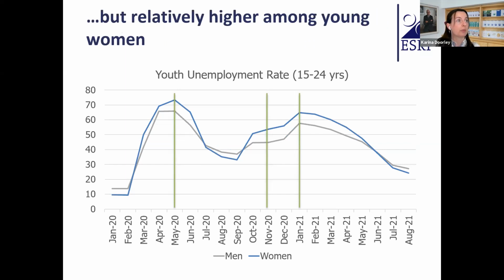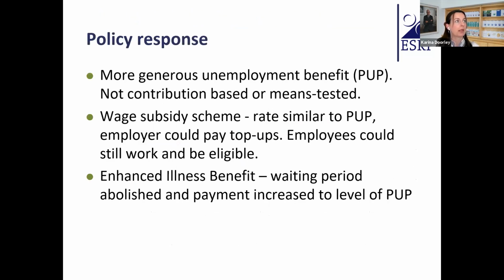Just looking at youth unemployment rates during the same period, this was really quite stark. Peaking at over 70% at the height of the crisis, and really at every point during the pandemic, the youth unemployment rate for women was higher than that for men, although it does seem to be levelling out now as we're emerging from it.